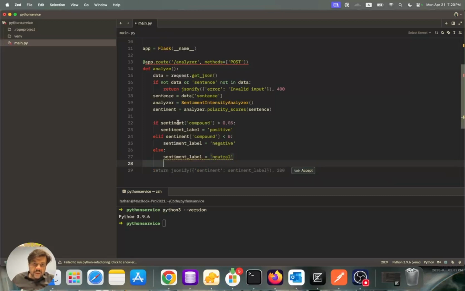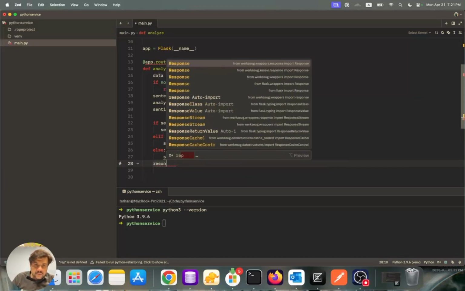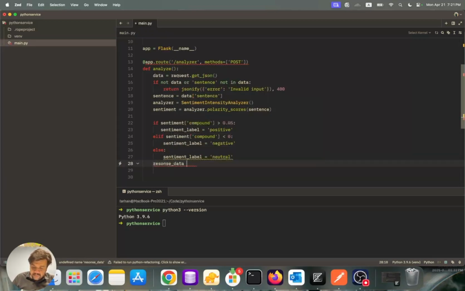So we checked our score from the analyzer. It's checking the polarity in this area. Then we are checking the compound score and assigning positive, negative, and neutral on the basis of the score. Then after that, we will make the response data equal to sentiment label score.